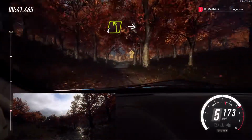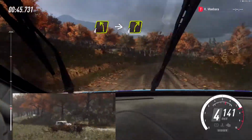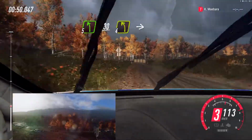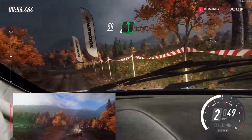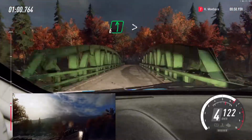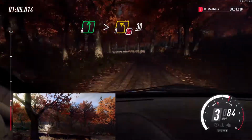4 left of a crest, into cut 4 right long, into cut, 5 left, slow 30, turn cut 4 left, into hip and right, around bales. 50. 6 left, 120 over narrow bridge, 6 left long, tightens, don't cut, turn 3, 30.